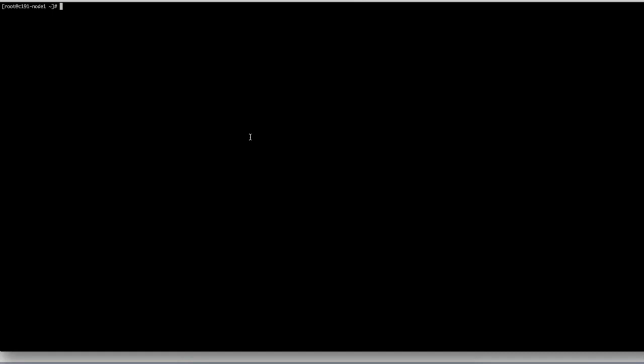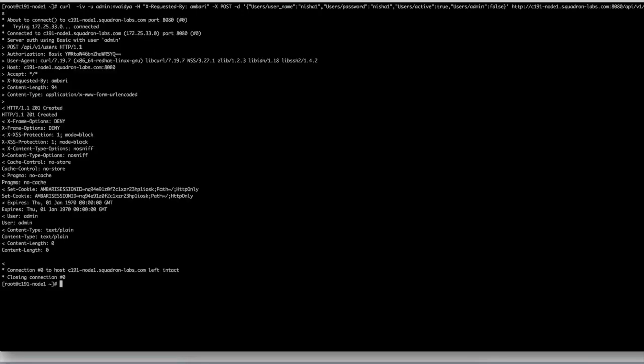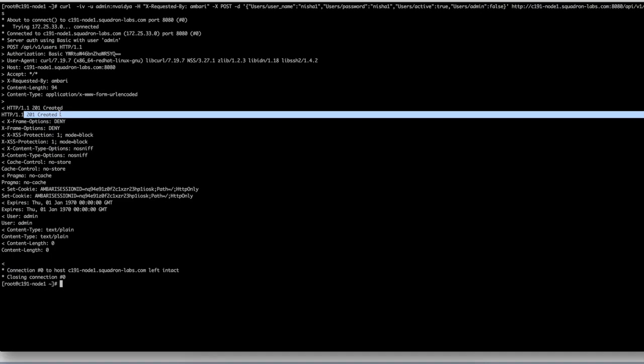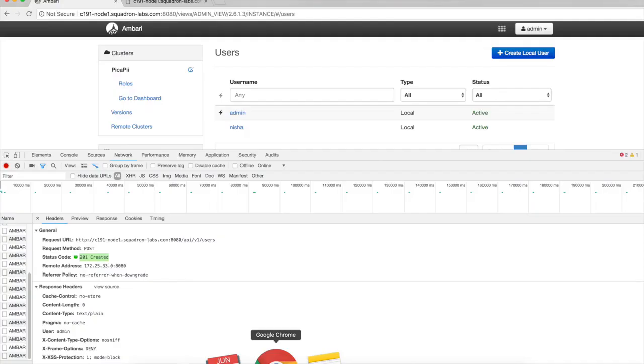On the Ambari server node, I'll hit this curl command. Okay, we have seen this very message on the Chrome browser when we had it, and we have got the same.